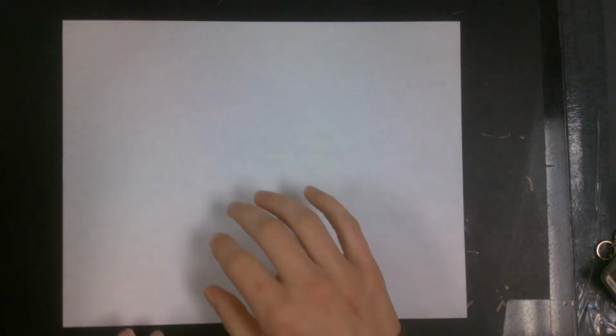Hello everybody. Today I'm going to be showing you what we're going to be doing for this project. As usual, just use whatever paper you have at home. A piece of printer paper is fine.